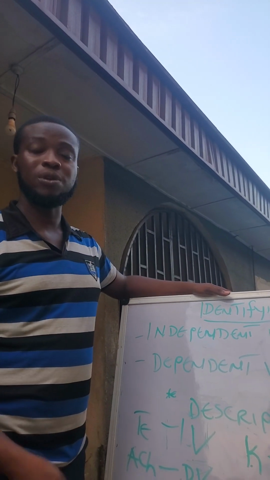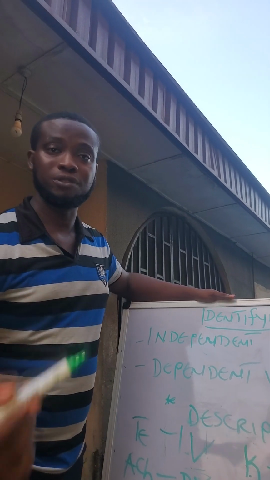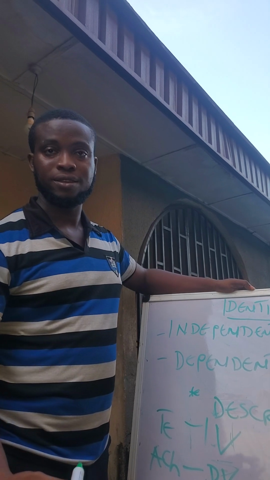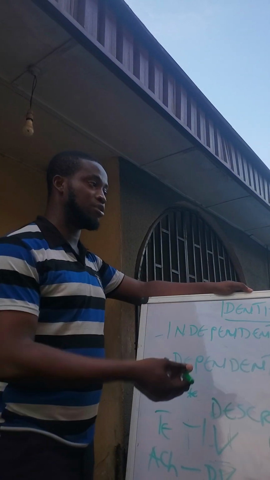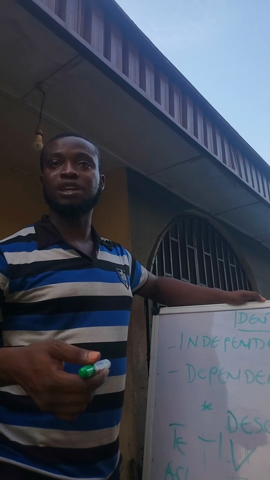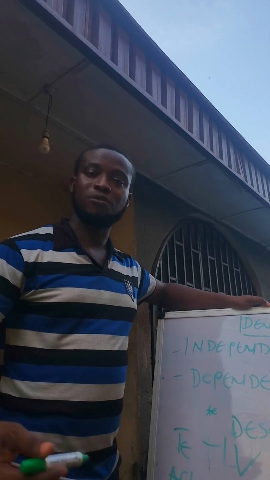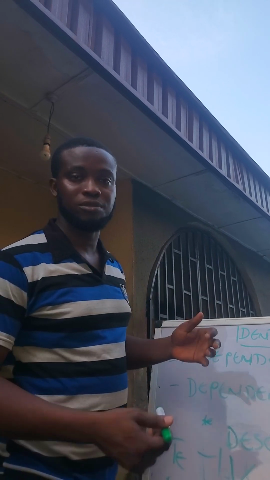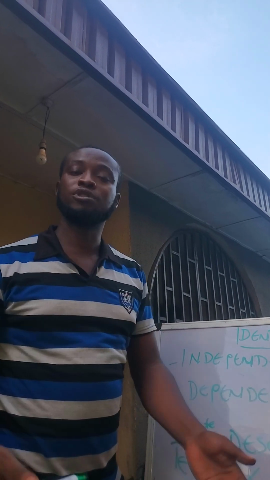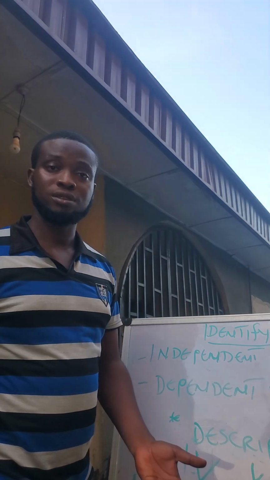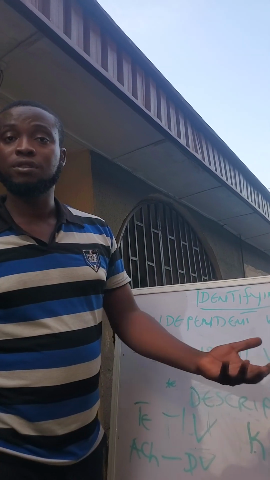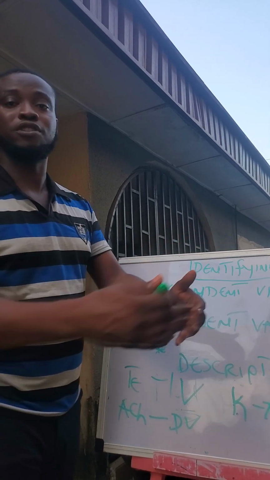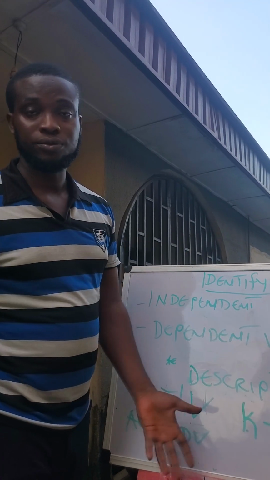Because in descriptive studies, what we're trying to do is describe a phenomenon or look at a profile. Most of them don't have it. For example, we want to observe the knowledge of waste recycling in residents of a certain community. We're trying to describe the knowledge of people in a particular place. In such studies, we don't have an independent or dependent variable, we just have one variable there, knowledge. We want to describe knowledge.